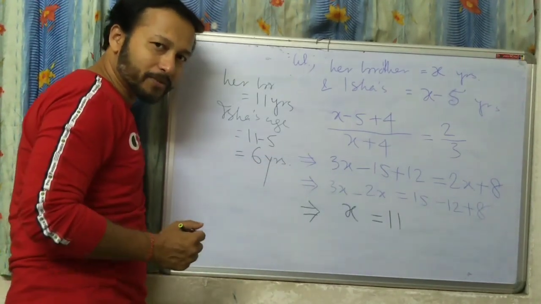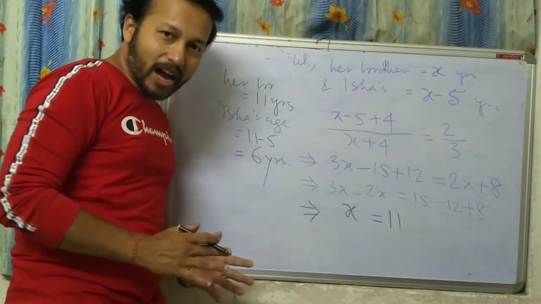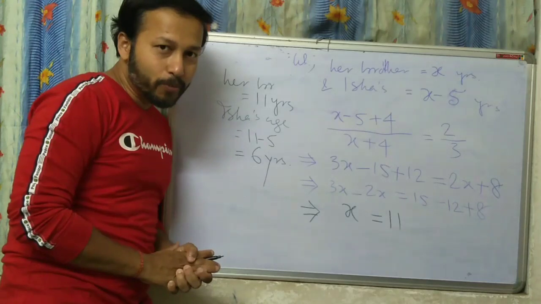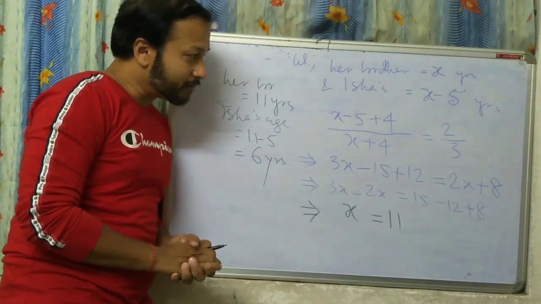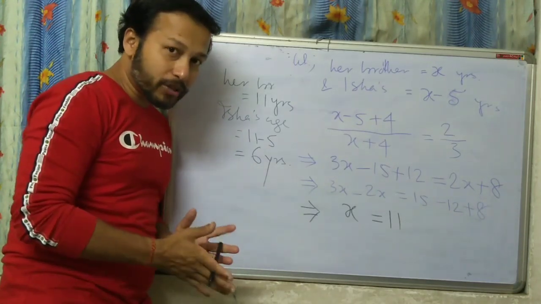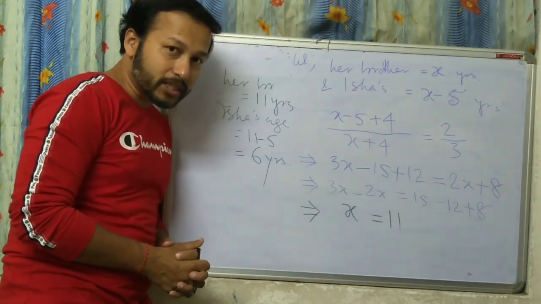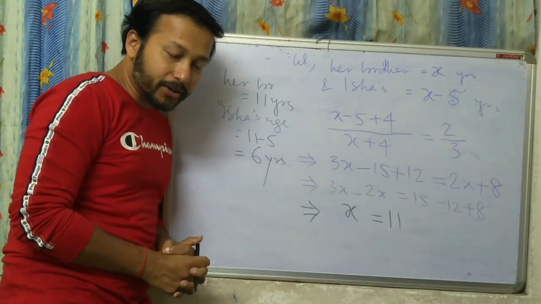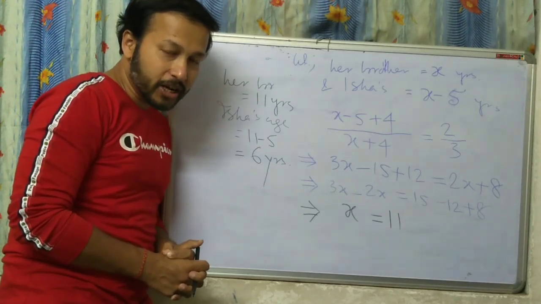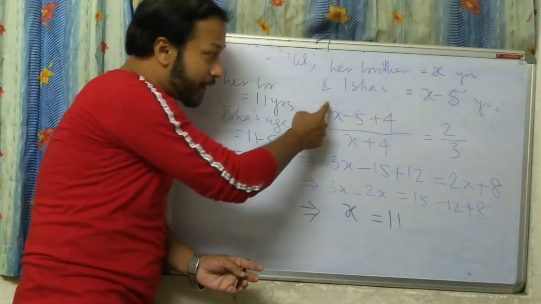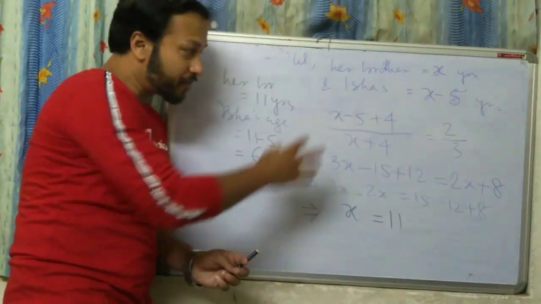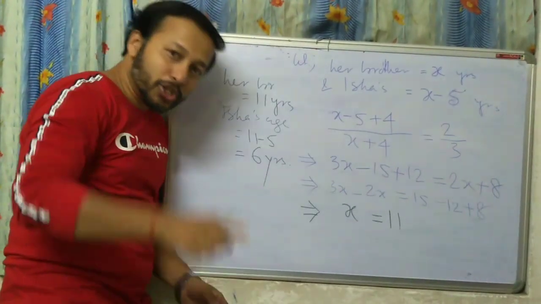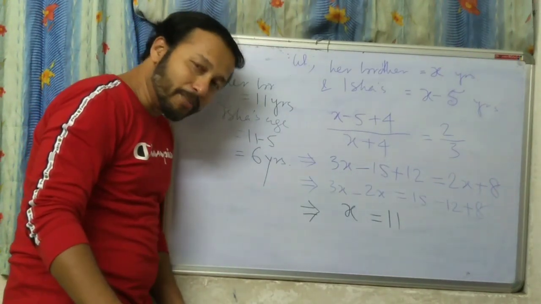I hope you understood. So here I have discussed 6 different sums from your book, and other sums are also there in the book. You must try those sums. The sums are easy. You should read the question carefully first. After that, try to frame this type of equation. After framing the equation, solve them, get your answer. You try it and you will be able to do it.